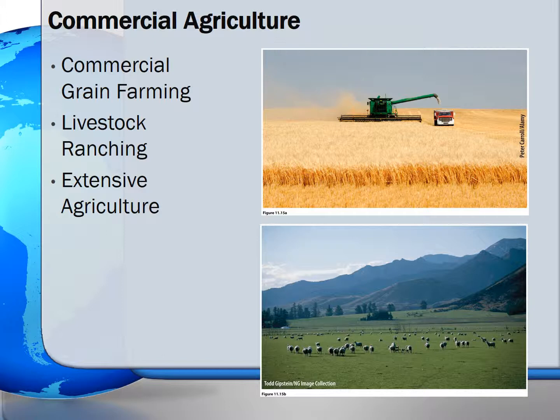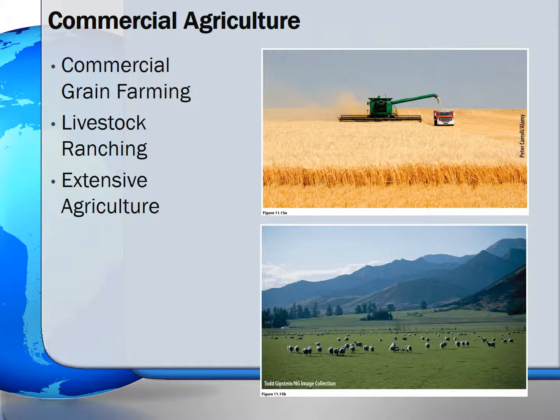Lands, on the other hand, that are unsuitable for more valuable agricultural uses are used for livestock ranching. Livestock ranching is a form of agriculture devoted to raising large numbers of cattle or sheep for sale to meat processors and is closely associated with arid or semi-arid regions and requires a huge amount of land.